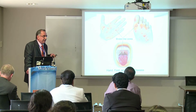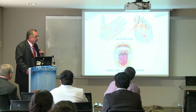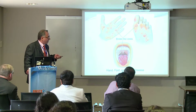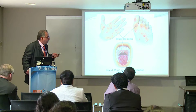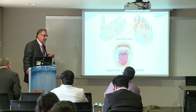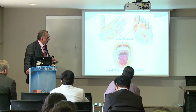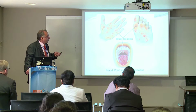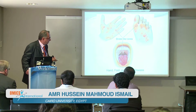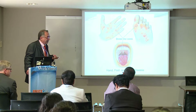Now we go to the clinical spectrum of hand-foot-mouth disease. Hand-foot-mouth disease is a spectrum. At one pole of the spectrum, you may find the localized form of the disease inside the mouth, which we call herpangina. Herpangina is characterized by localized sores inside the mouth, while at the other pole is the classic hand-foot-mouth disease, which affects not only the mouth like herpangina, but also the palms and soles of children, as well as other body parts like the buttocks and upper thighs. The incubation period of this disease is nearly 3 to 5 days.